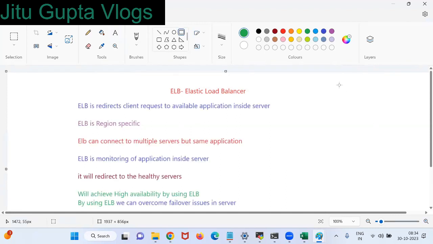Let's suppose this is global. Under global, we have regions, right? Inside regions, availability zones.